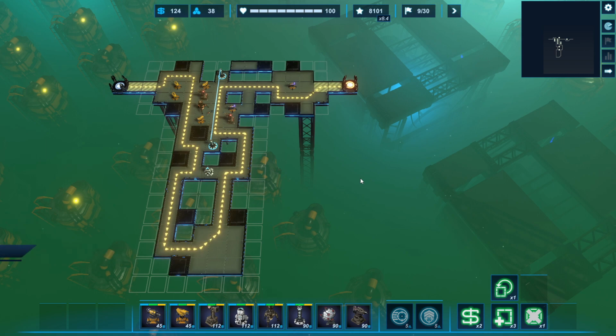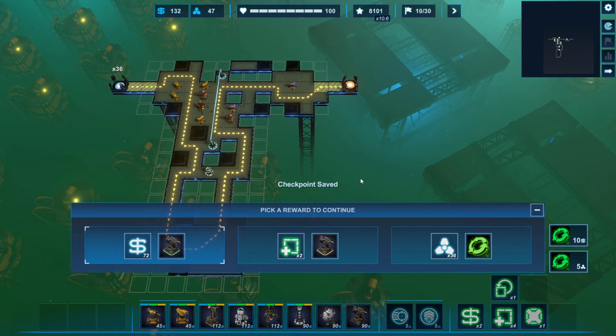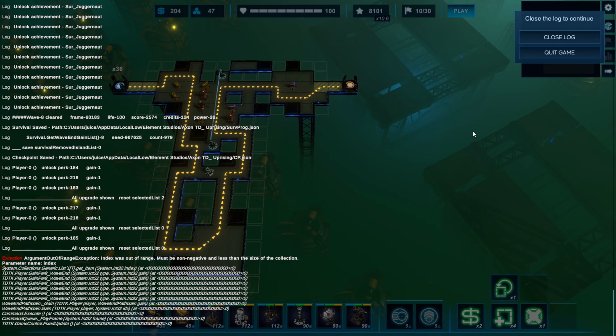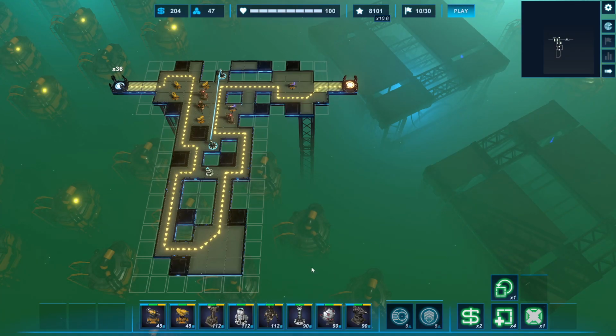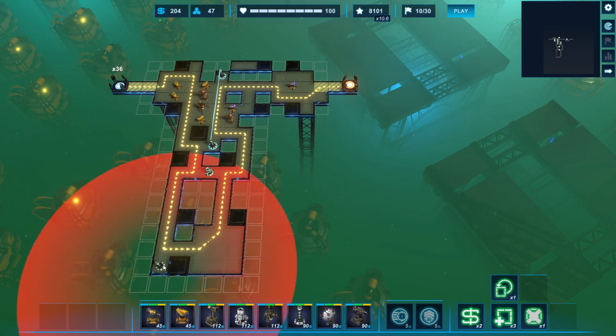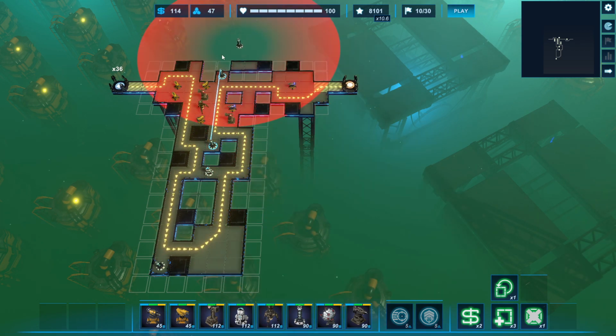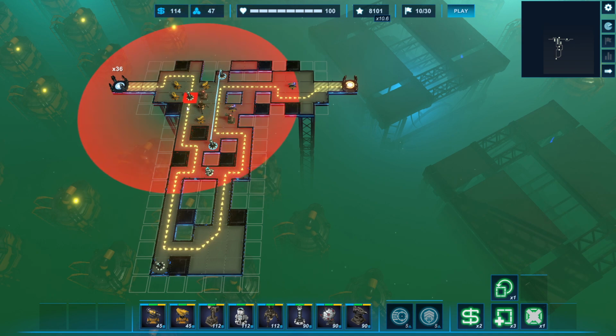If it would potentially work. Let's see, we get 72 here, and we get a plasma thrower upgrade. Now that's upgrade 2. Yeah, it's something to do with looting the upgrades that is causing this bug here. Alright, now let's see. If we put a tile there, and we put a plasma thrower here, or pardon me, a network here. Oh, it won't reach that one.